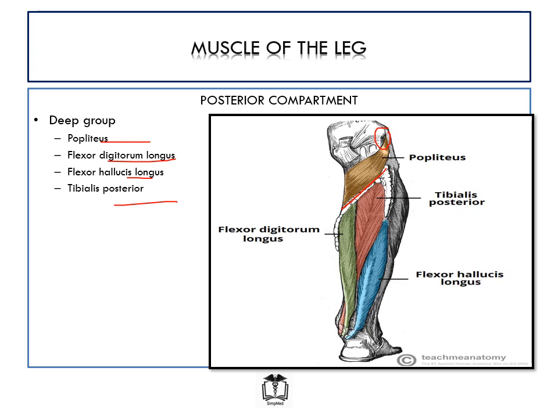It inserts all the way down to the foot. It inserts at the base of the distal phalanx of the lateral four toes, and it is involved in the movement of flexion of the toes and plantar flexion of the foot, as well as inversion of the foot. So it helps in inverting the foot, plantar flexing the foot, and flexing the toes.